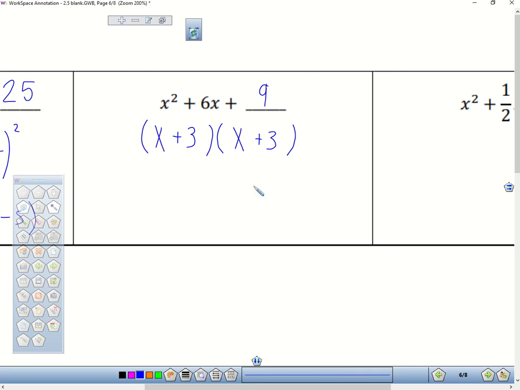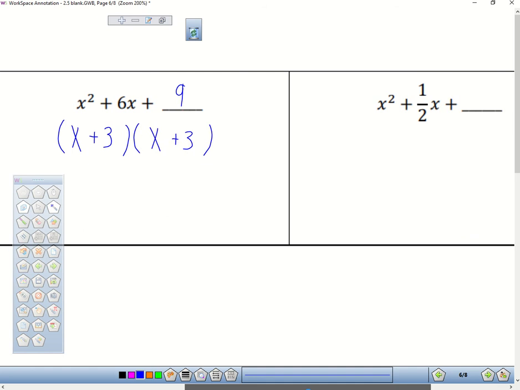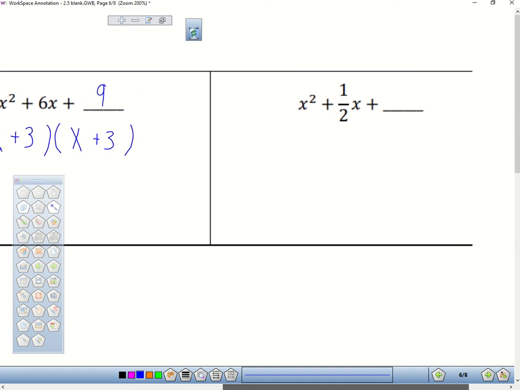Yes? So when you're doing that, do you stop after writing the x plus 3, x plus 3, or do you keep going? In reality, you're going to use it to find a solution. This is just a piece of that in this part of the lesson, if that makes sense. So normally no, but right now yes. Now for this one, everybody's favorite, fractions. What is half of 1/2?